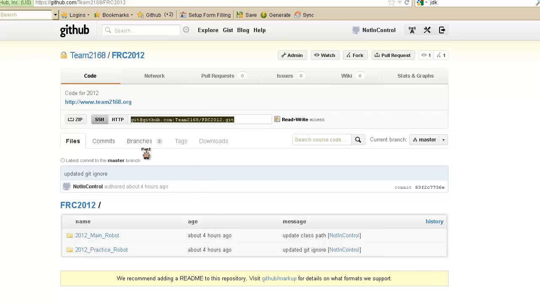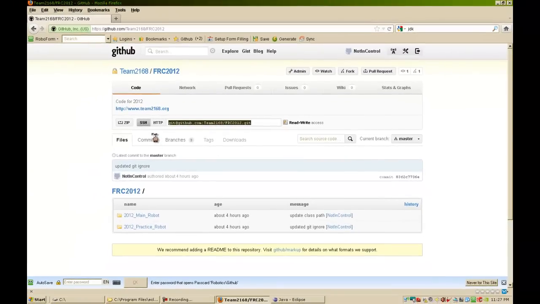So what we need to do is we need to set up your account to work with this computer. The way GitHub works is it uses SSH keys in order to authenticate the users instead of using a username and password like you do to log in on the web interface. On the back end, GitHub uses SSH keys instead.